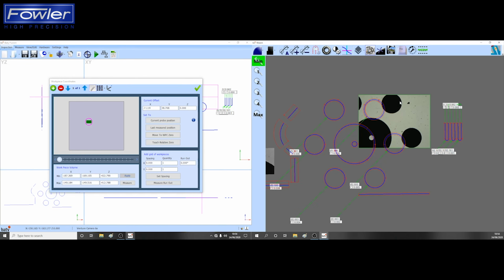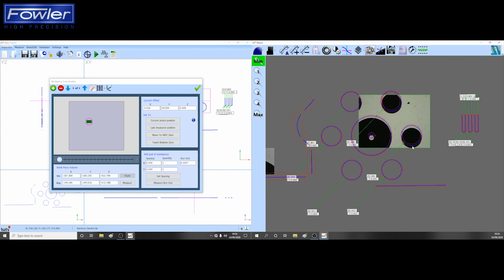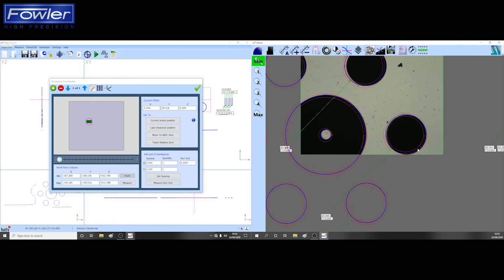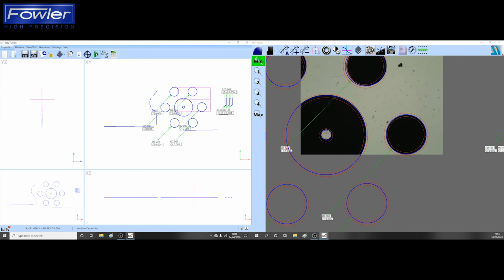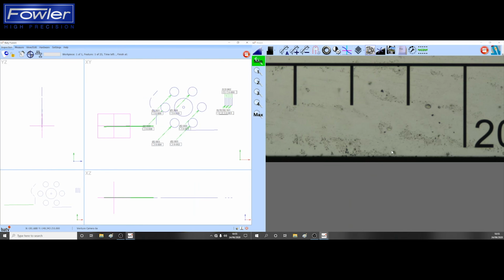So this is a live view, this is where I am, this is where the program is going to run, which clearly isn't in the right position. So if I simply use the mouse and drag that so I can visually overlay that on top, you can see that I can make that alignment correct. So that's good enough. We'll close that and let's run the program in this new position.